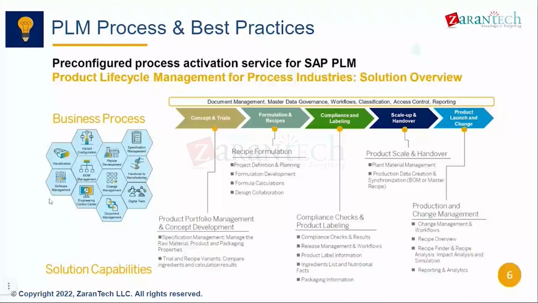So some of these parts are not required, so you can actually choose. If we are implementing SAP PLM for some process industry, then we can identify that they need recipe development. If any pharmaceutical company or any food manufacturing company is there, they need to work on some formulation, and formulation comes within recipe development.